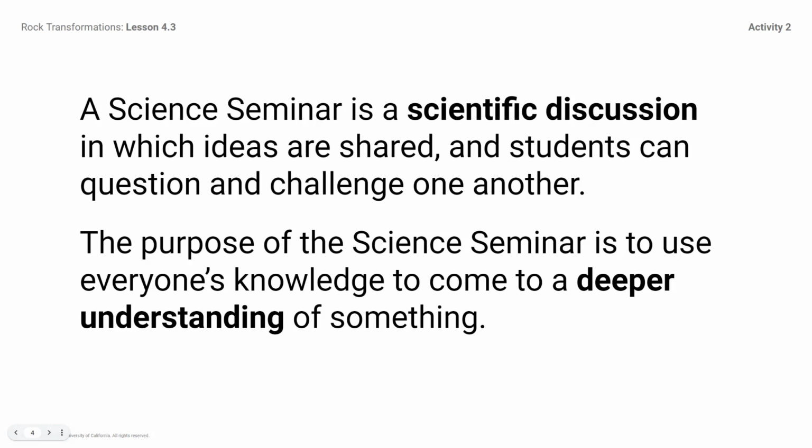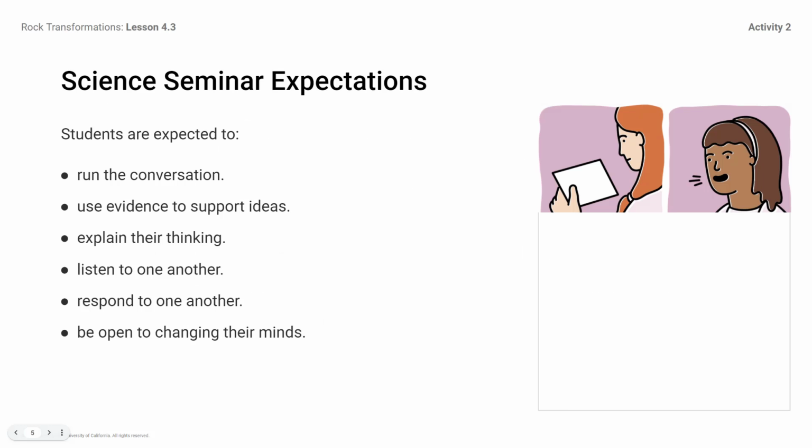A science seminar is a scientific discussion in which ideas are shared, and students can question and challenge one another. The purpose of the science seminar is to use everyone's knowledge to come to a deeper understanding of something. Today's seminar is specifically about understanding the available evidence about which transformation processes are happening on Venus, the processes that form sedimentary rock or those that form igneous rocks.